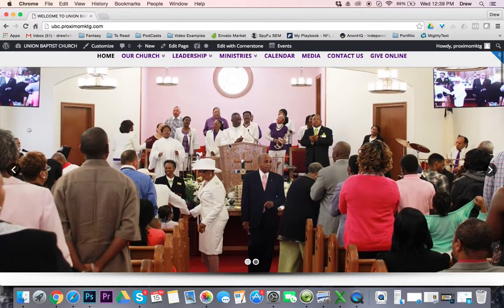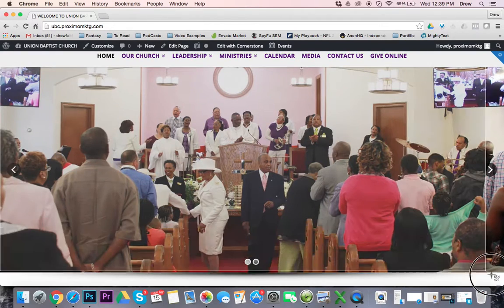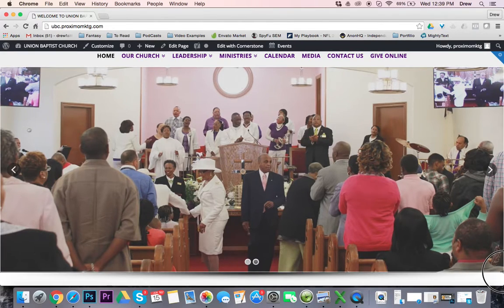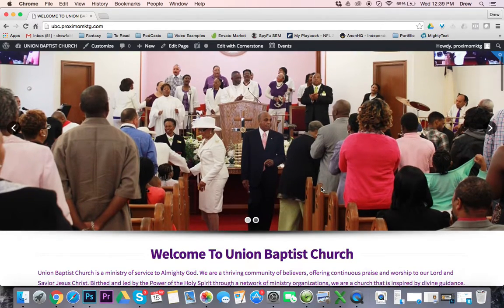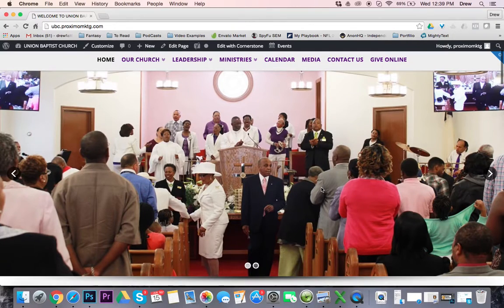So I know I gave the dimensions of the slider image in the meeting, or in our last training, and it was 1440 by 600. So that's going to be the dimensions that you want the photo cropped in when you're adding that into the slider, so that it fits properly and doesn't leave any gaps on the top, bottom, or the sides. And it comes with a nice clean image like this.